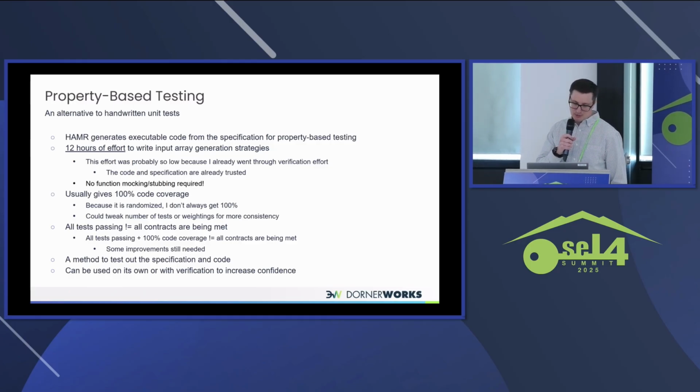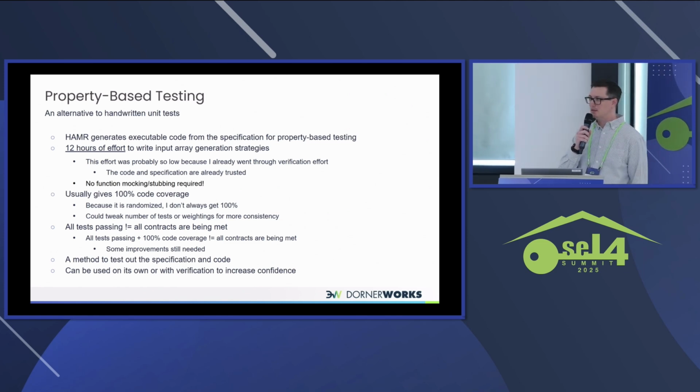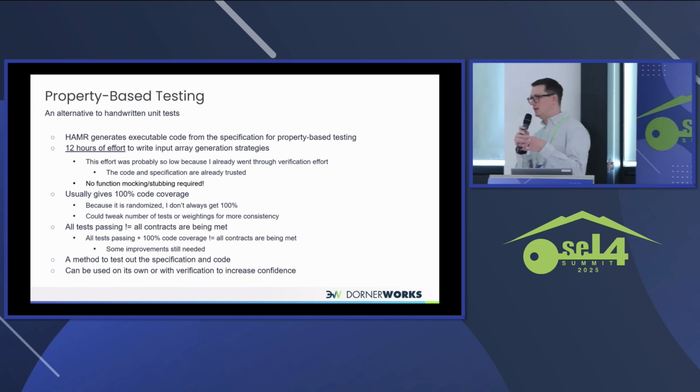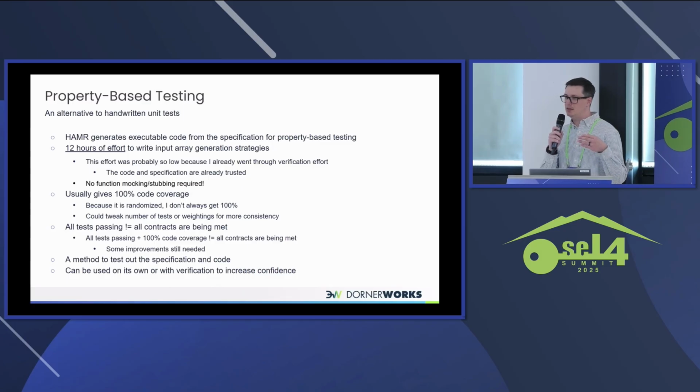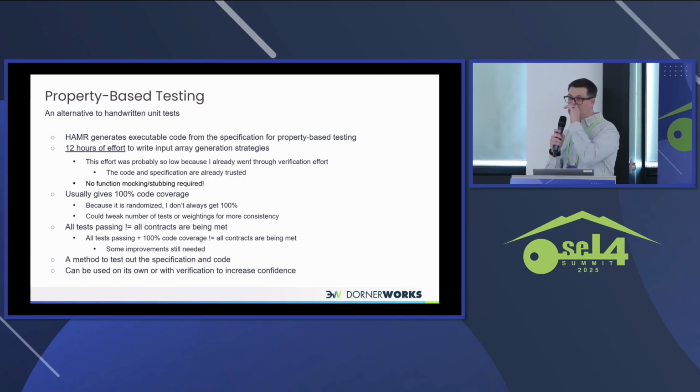I'll also note that having all tests passing currently does not mean that all contracts are being met. And having all tests passing plus 100% code coverage still doesn't mean all contracts are being met. This is mainly because the way that the tests are generated is it's saying if requirement 1 or requirement 2 or requirement 3, then test pass, right?